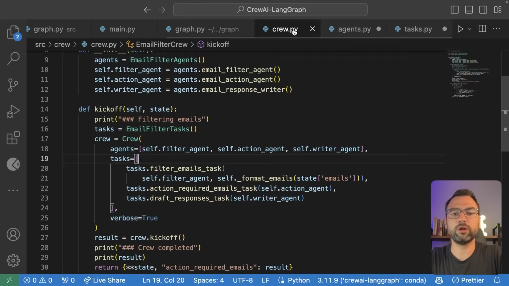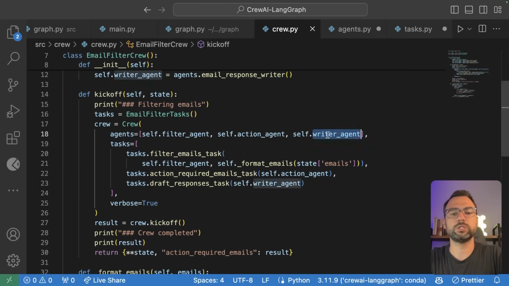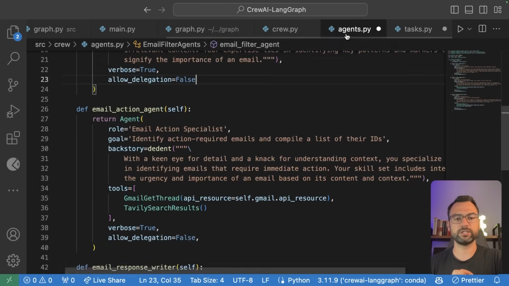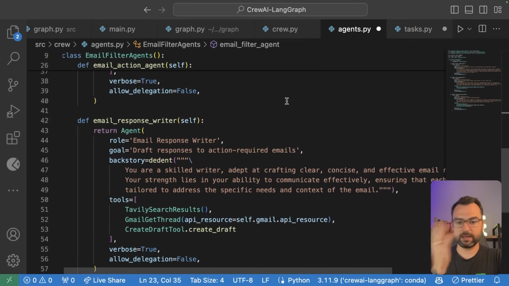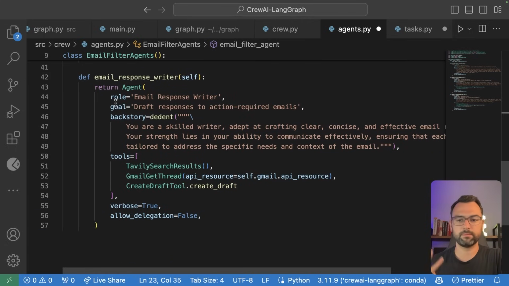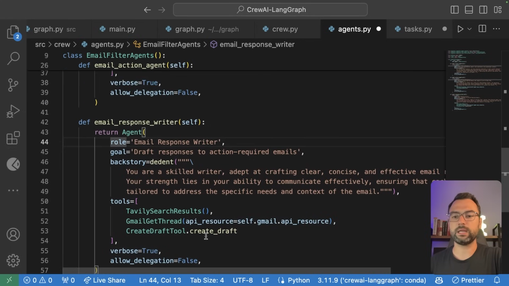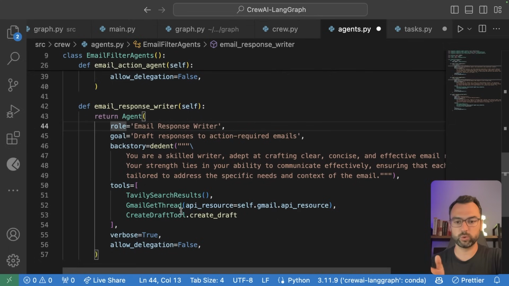All right, so now we can go to the final part of our crew, which is going to be our writer agent. At this point, let's head over to our writer agent so you can actually see what it's trying to do. The main thing, per usual, is we're going to set up all the roles, goals, and backstory. So, hey, you're just a skilled writer. You're going to go off and write emails. But what's different about this one is the fact that we tell it that you have 3 tools to use.